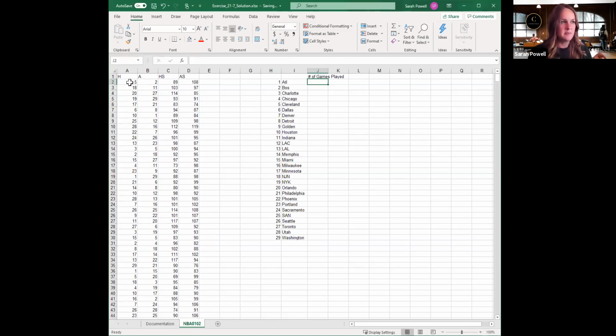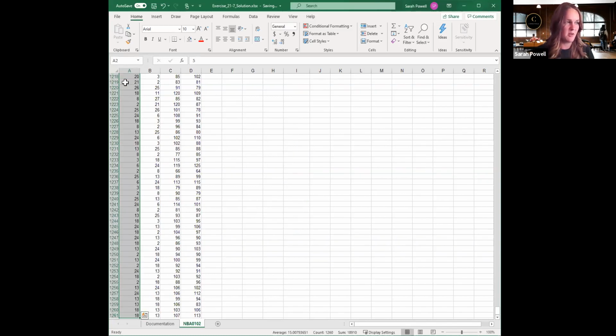By the time we finish up this exercise, we're going to have proper names for all of our columns, but for now, I'm actually going to name these ranges with the letters in which they're labeled. And I'll show you exactly what I mean by that. So I'm going to label the home games right here. I'm going to hold down Control and Shift, and then my down arrow will take me all the way to the bottom of this column of data.